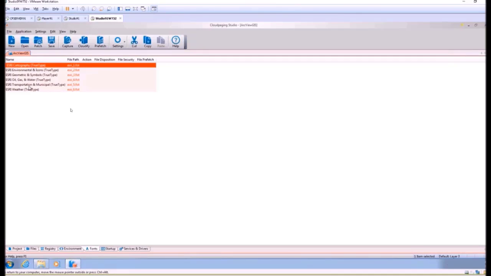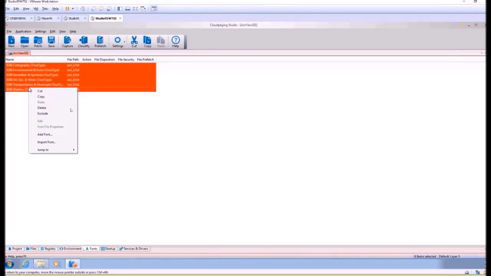These are fonts that I was talking about that are incompatible with some of the newer operating systems. So I'm just going to go ahead and exclude those. This application could obviously just look at existing fonts on those operating systems of choice and give you the option to use those fonts instead. So it's not going to break the application by excluding those. It's actually fixing it and allowing it to run, since those older fonts are not compatible.